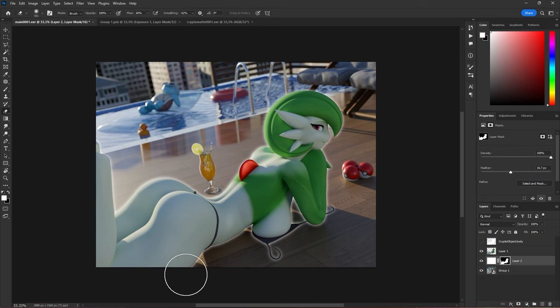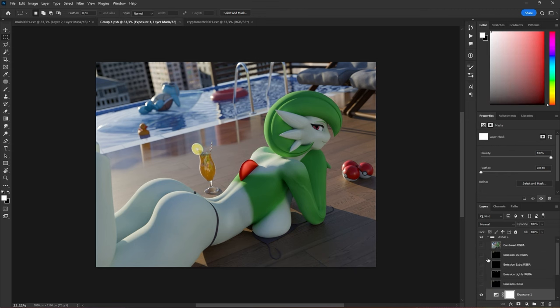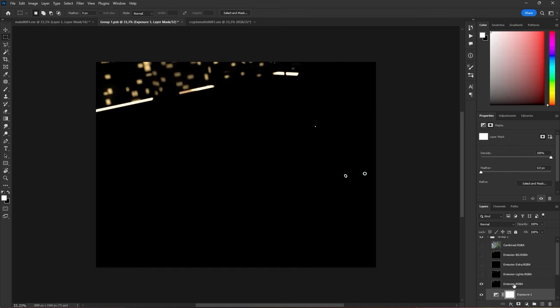You can always delete the parts you don't want with the eraser tool. Reduce the opacity of the layer so it's not too noticeable. I consider this to be a cheap but easy way to provide separation between the character and the background. Just make sure the effect is subtle or it will break. You can do much more with CryptoMath. Since you can select any object you have in your scene, you have lots of control for doing very specific edits.